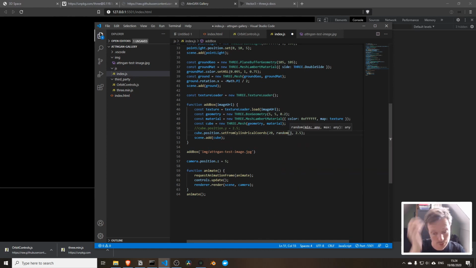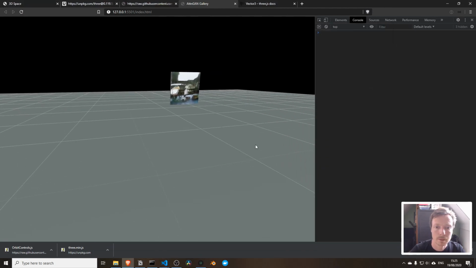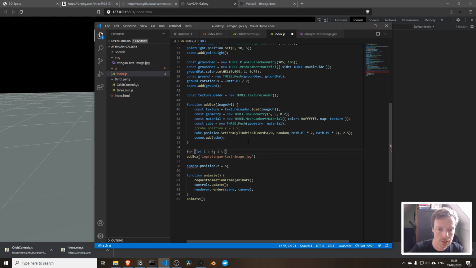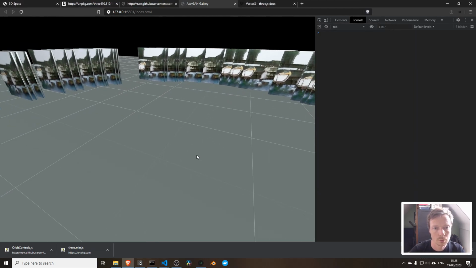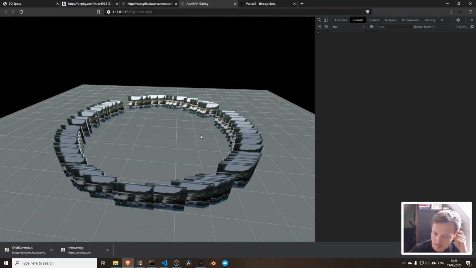So full angle goes from 0 to 360. And 360 is actually in radians, so Math.PI multiplied by 2. So I do minus that and plus that. Cool, and now we can do a bunch of these. So let's do that in a loop here. For 0 is smaller than 100. Whoa. Cool. So they're all in a loop, that's cool.